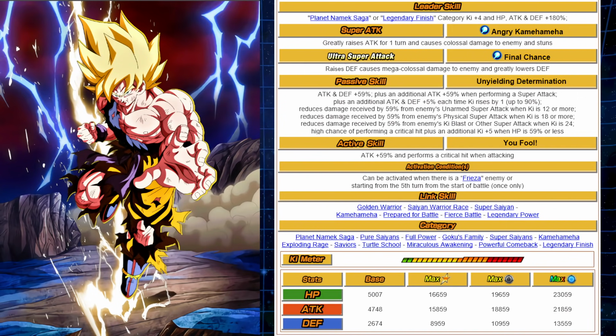So I think it's fair. Probably a little bit too strong, but I think it's fun to at least use and really try to figure out what your super attack is going to be, or at least your key is. Because we kind of forget that, we just want to max it out, which we kind of do here as well, but want to get to 18 key. In this case scenario, you want to actually get to 24 key because you have some defensive abilities here. So you have reduced damage received by 59% from an enemy's unarmed super attack.